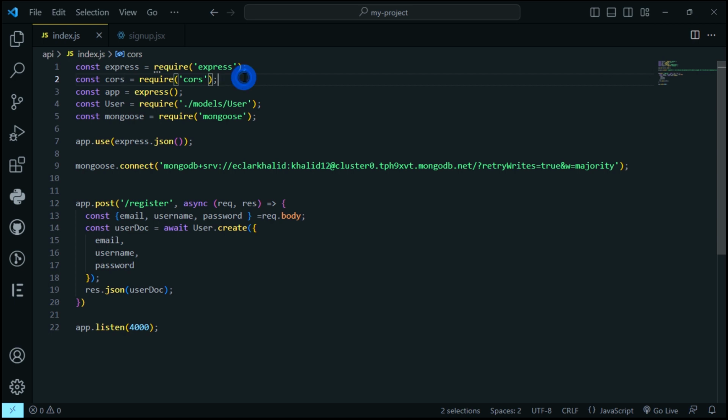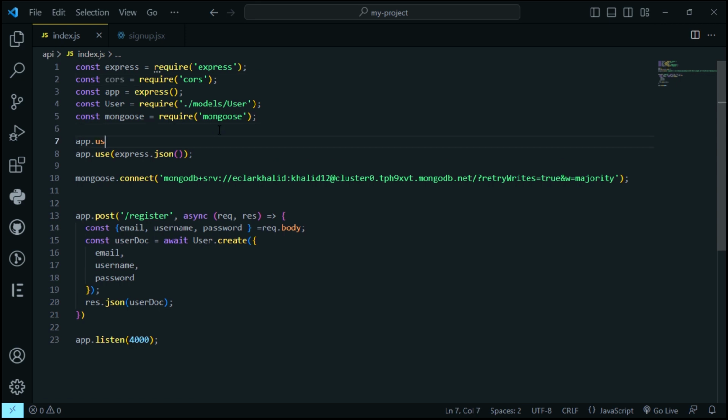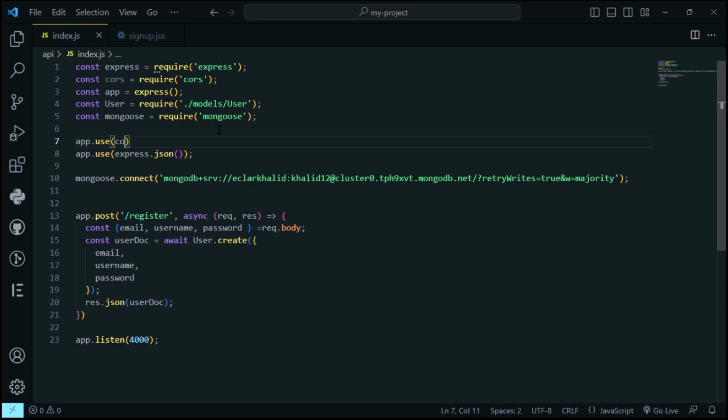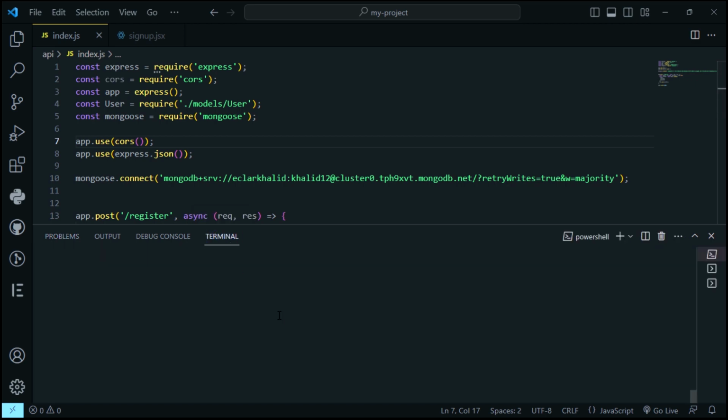And then our app is using express, right? Now we have that const app equals express, and now app.use we have the express.json. Now what you're going to do here is we are going to do app.use. It's going to use cors, that is. So we're going to do app.use, and then now you can do cors, and then like that. So let's see if I open the terminal, if it has finished installing.